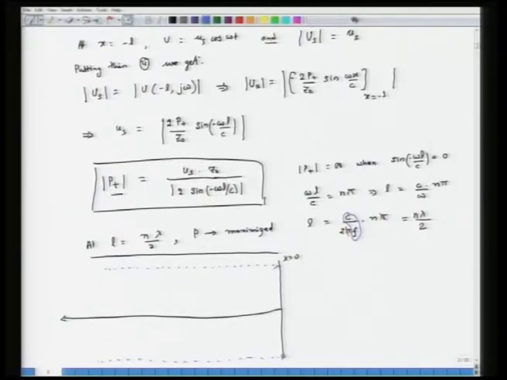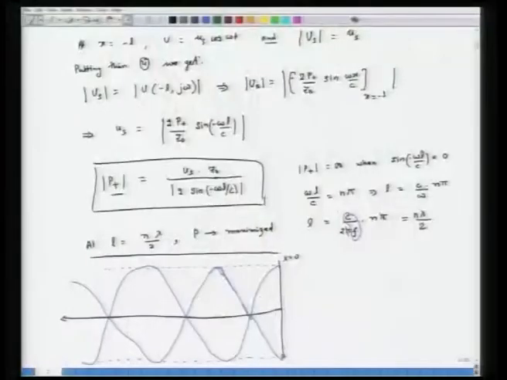So, the profile for pressure wave is going to look something like this. Something like this. So, pardon my drawing, but these are all smooth changes and it will be essentially a sine or a cosine function. We have also seen in the last class that the standing wave corresponding to the velocity will be out of phase with respect to pressure by 90 degrees or by lambda over 4. So, that is my pressure envelope, spatial envelope for pressure.